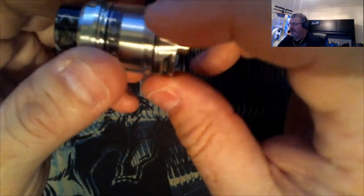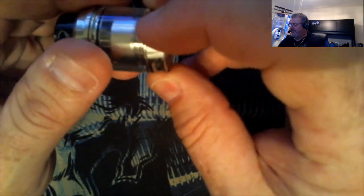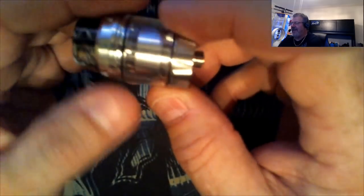Let's see how tight this is on. That's not too bad. So the threading feels pretty smooth so far. Let me see how hard this thing is to thread back in. Not bad, not bad. Okay, that's a good sign.